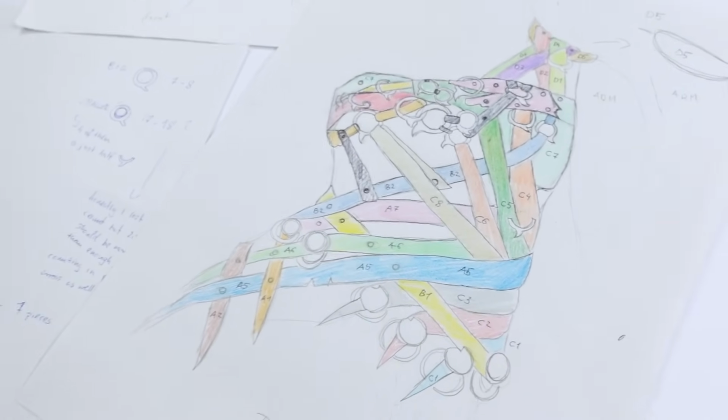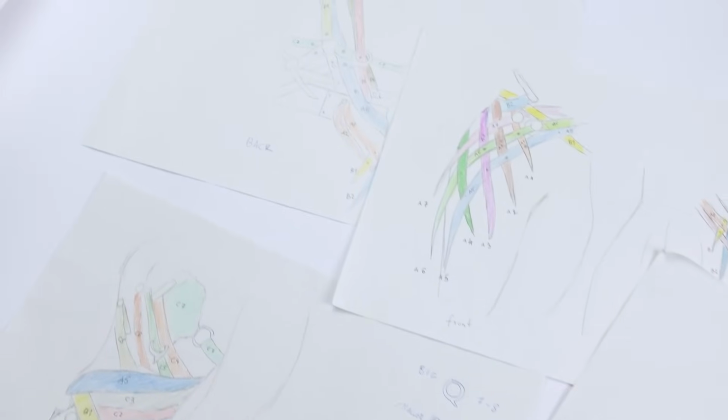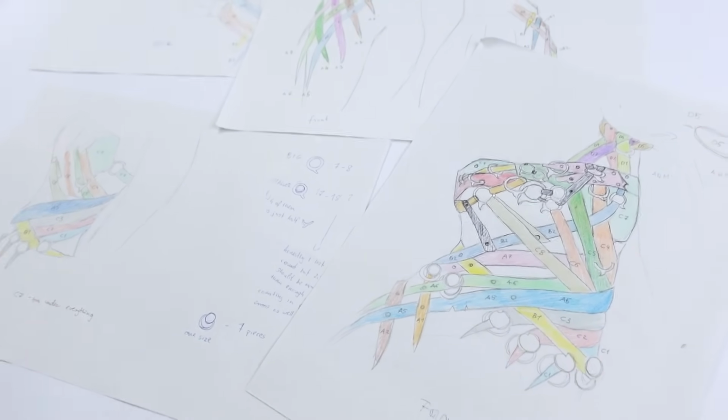Leon made this amazing mapping out of the top so that I will have an easier time planning it out and making it. And it is already helping me so much. It's so difficult. I did not know it would be that difficult when I started this project. So yeah, let's make it.